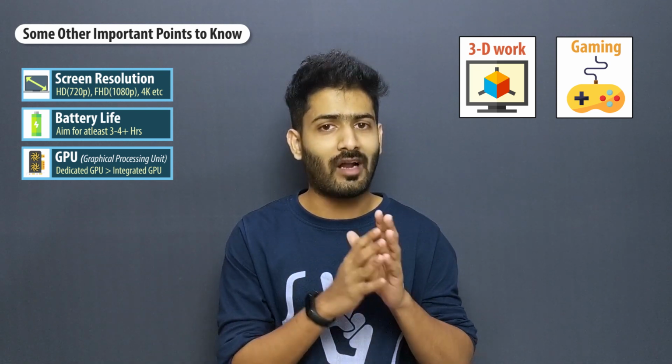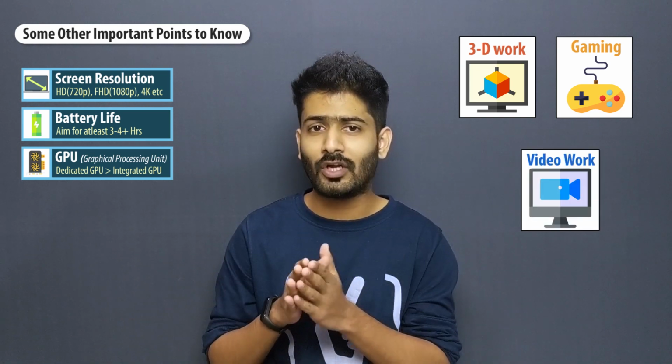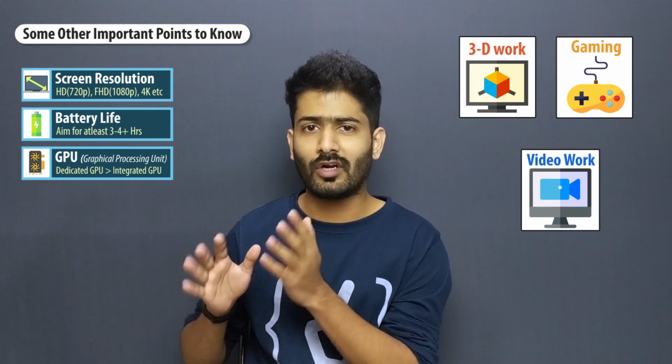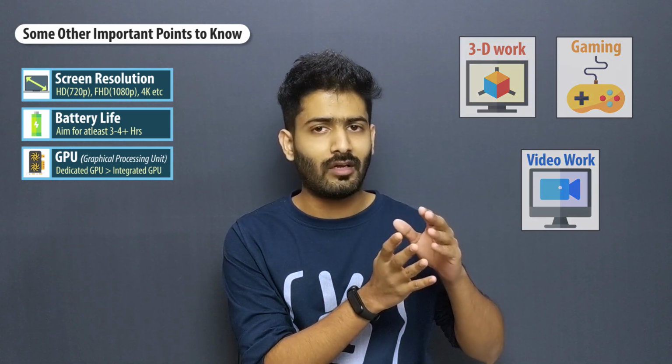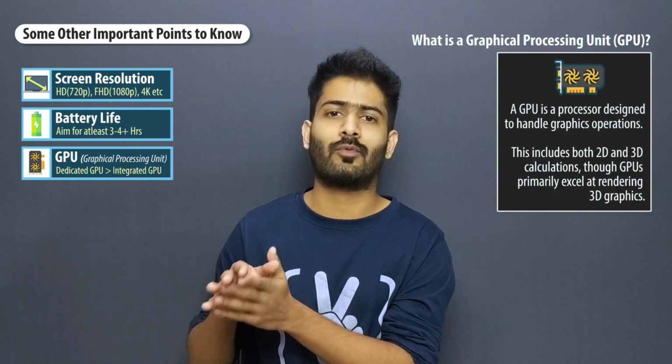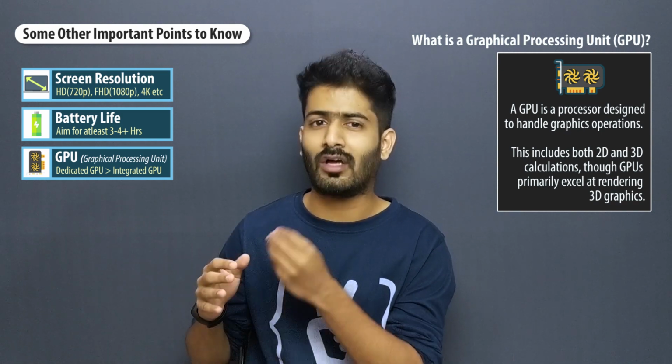So if you're doing some graphic work, some 3D work, or some video rendering, that's when you require a dedicated GPU. So what is a GPU? Just like the CPU, the central processing unit, which is the brain of the entire laptop, we have a GPU, the graphical processing unit, which only deals with processing of 3D work or graphic work.